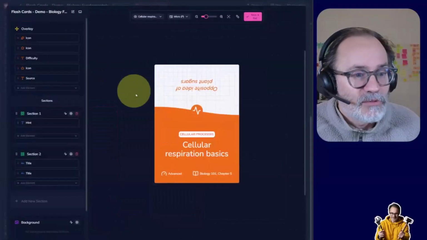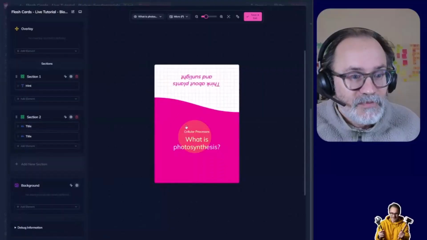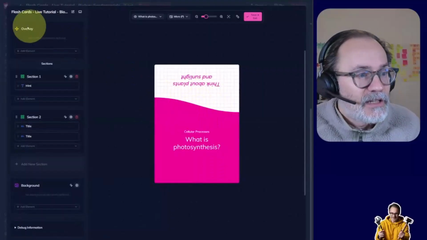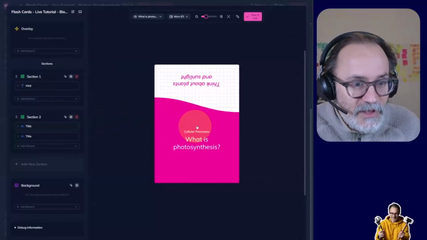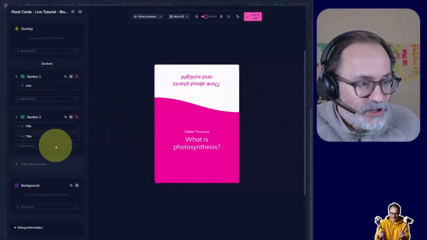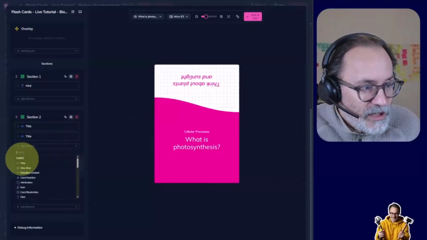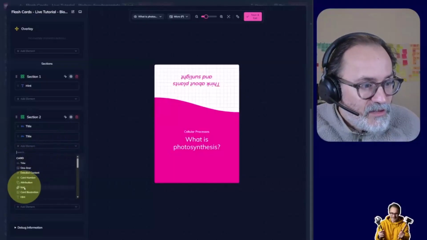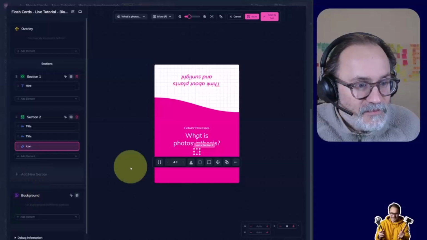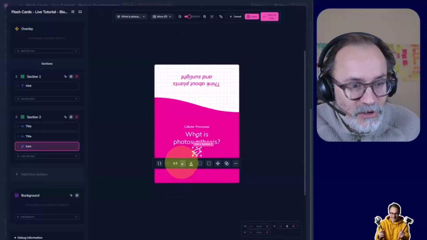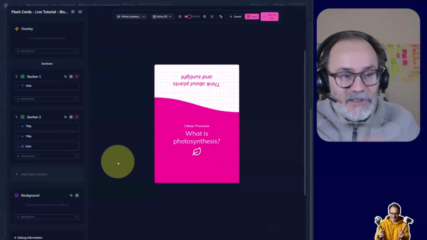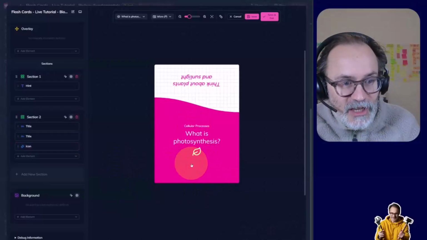So now we are in our template here, and I'm going to add an icon. So if I add it here in the section, so card, this is the icon of the card, and you don't see it because I need to make it white, and I'm just going to make it bigger so that you can see it, okay? So as it is in the section, it goes after that.